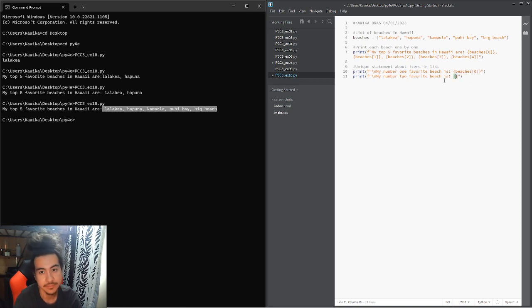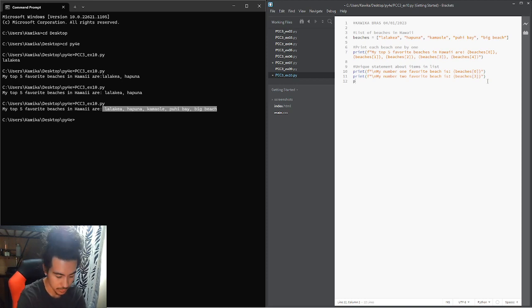Oh, see, I was about to type in the list item instead of its position, so you have to access the beaches variable and then specify which positions. Puhi Bay is position 0, 1, 2, 3, position 3. So that one is good.